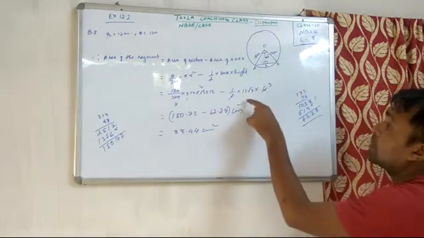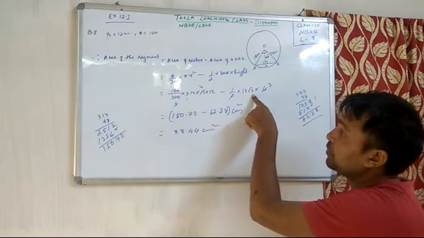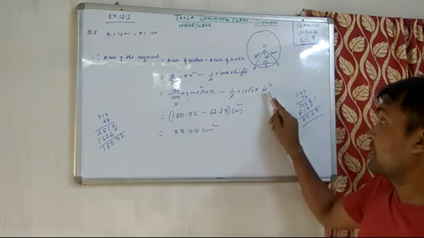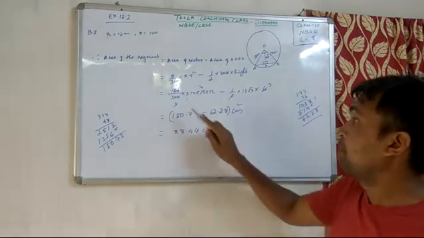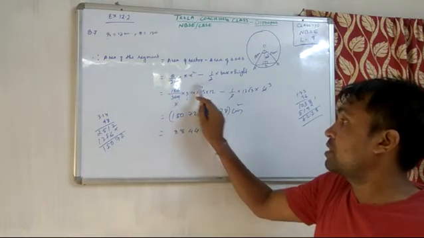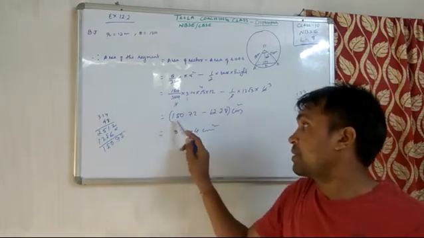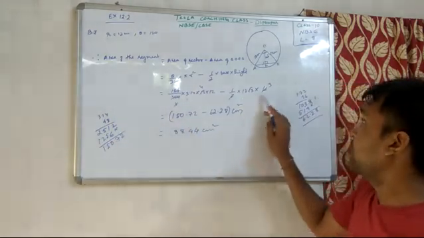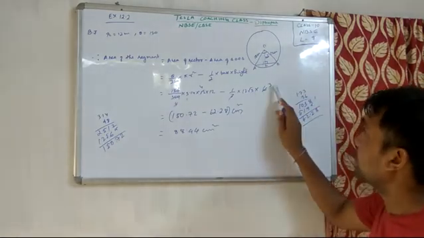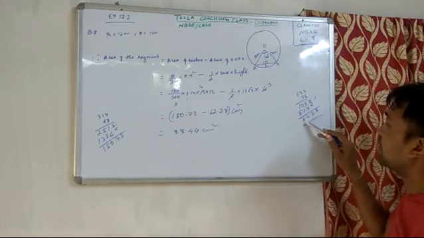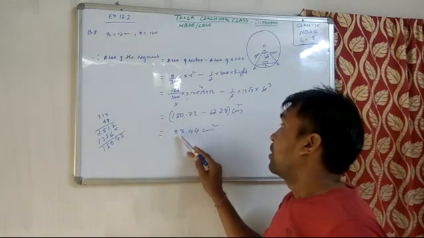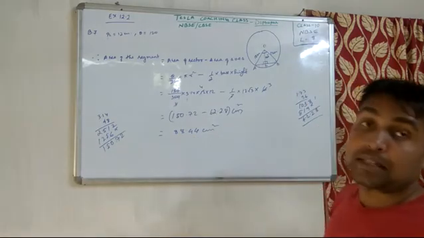Base AB, how much did we get for AB? 12 into root 3, into height. Height is OL, what is the height? We got 6, so we have written 6. So 2 threes are 6, zeros cancel. 12 threes are 36, and 3 fours are 12. So we have multiplied all this. After multiplying, you will get 150.72, and when you multiply the root 3 value, 1.73, with 12 into 3 which is 36, you get 62.28 centimeter square. When you subtract it, you will get 88.44 centimeter square.